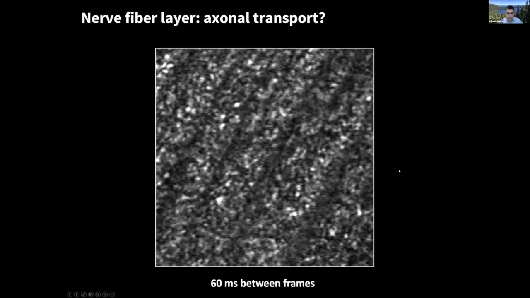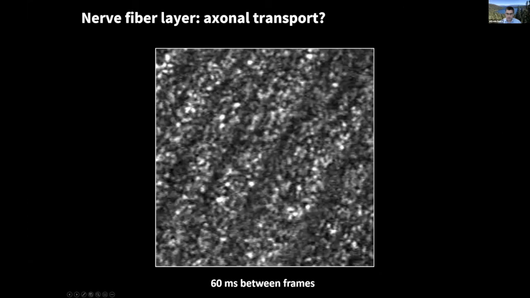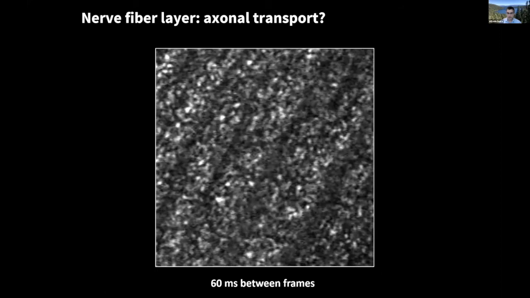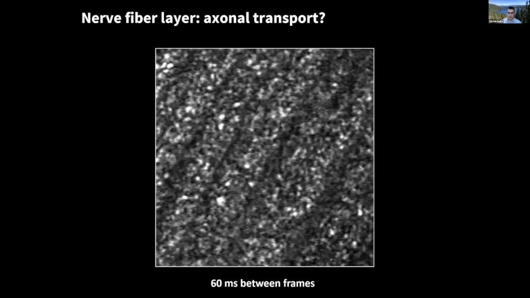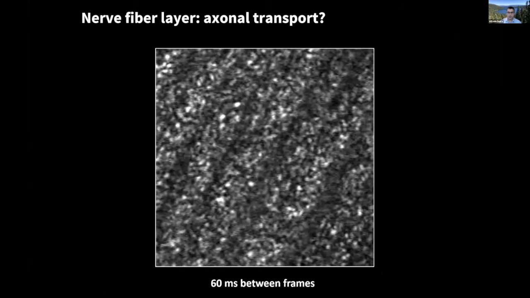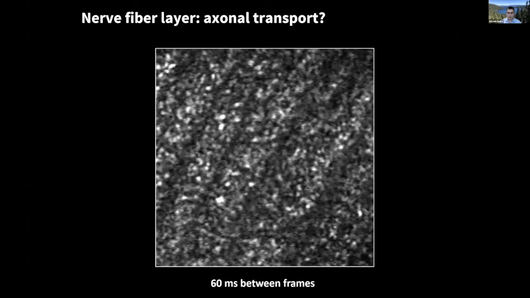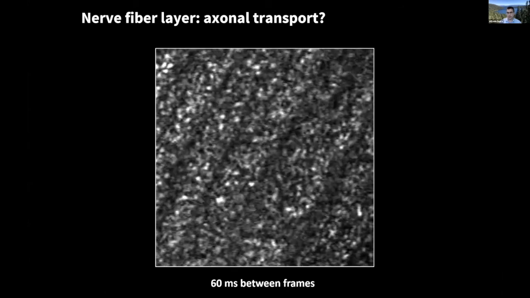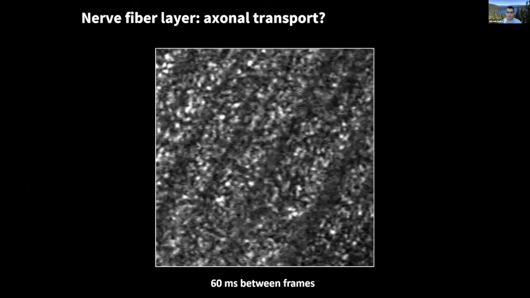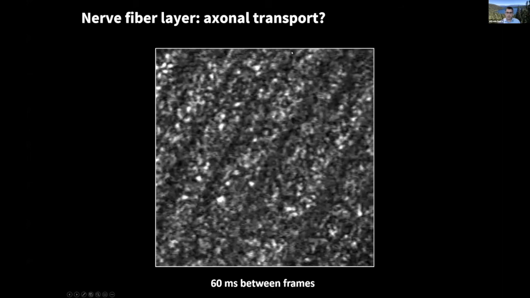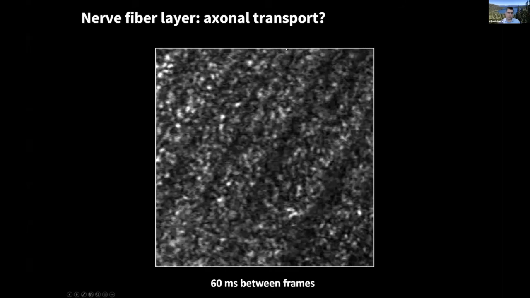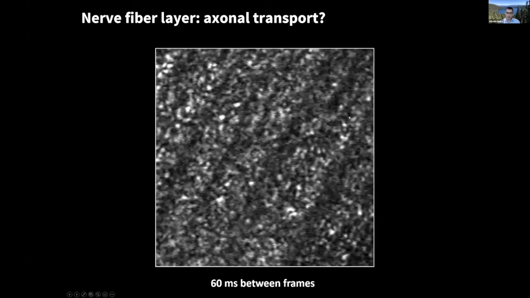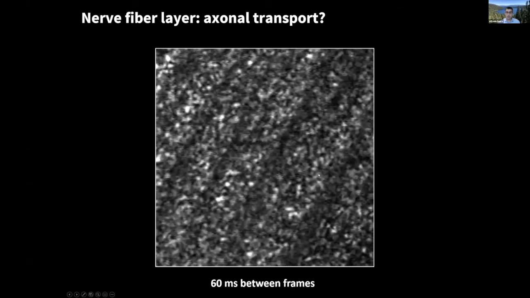Then also another part of the retina that we need to explore with these imaging modalities is the nerve fiber layer. So as of today, optical coherence tomography allows you to look at the overall thickness of the nerve fiber layer, but now we want to look at the intensity of the light reflected by the nerve fibers. And here you can see these striations that run diagonal from top right to the bottom left, and those correspond to nerve fiber layer bundles. So this is a very small image that is only about 150 microns across.